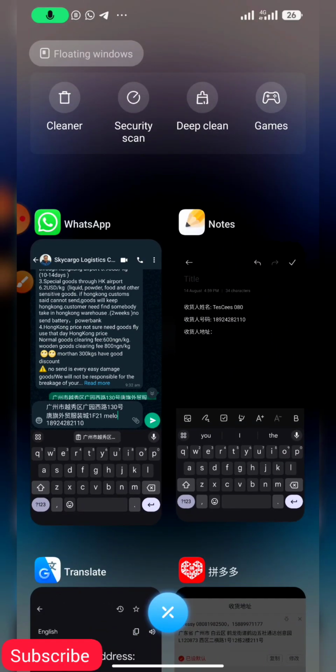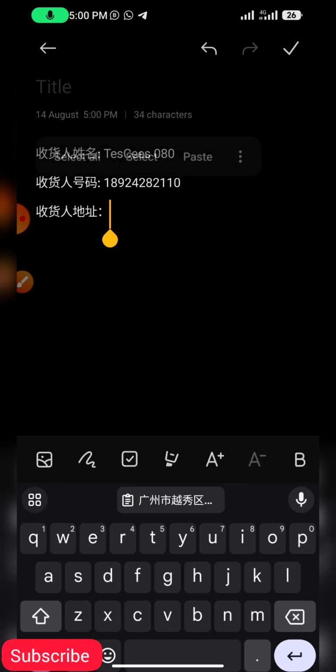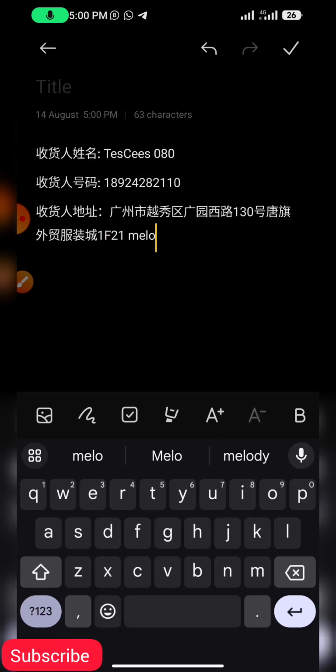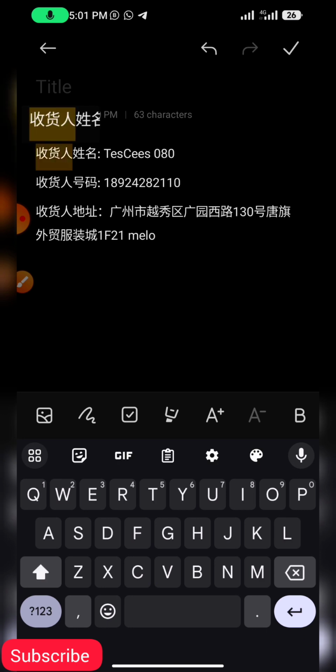Copy, then I paste. Can you see? So these three things, I will now copy from here like this.